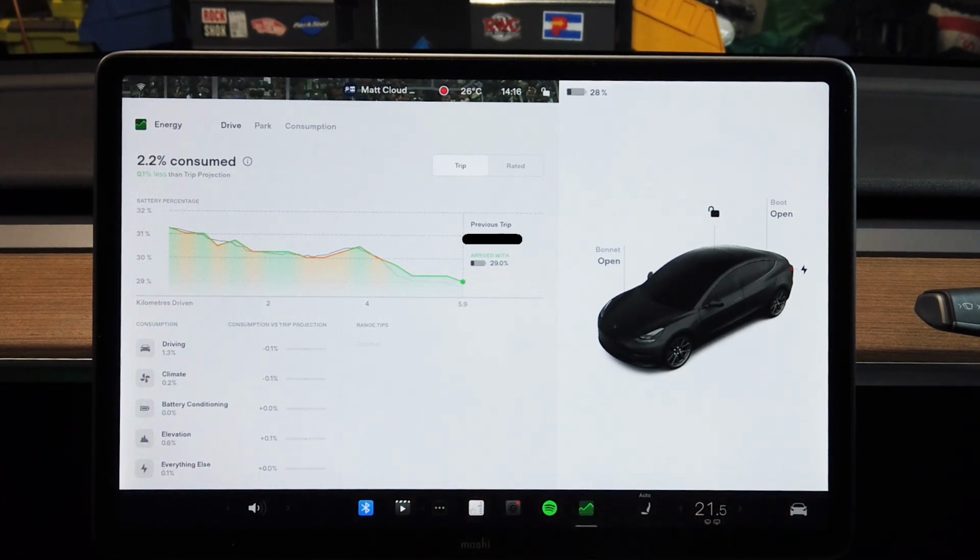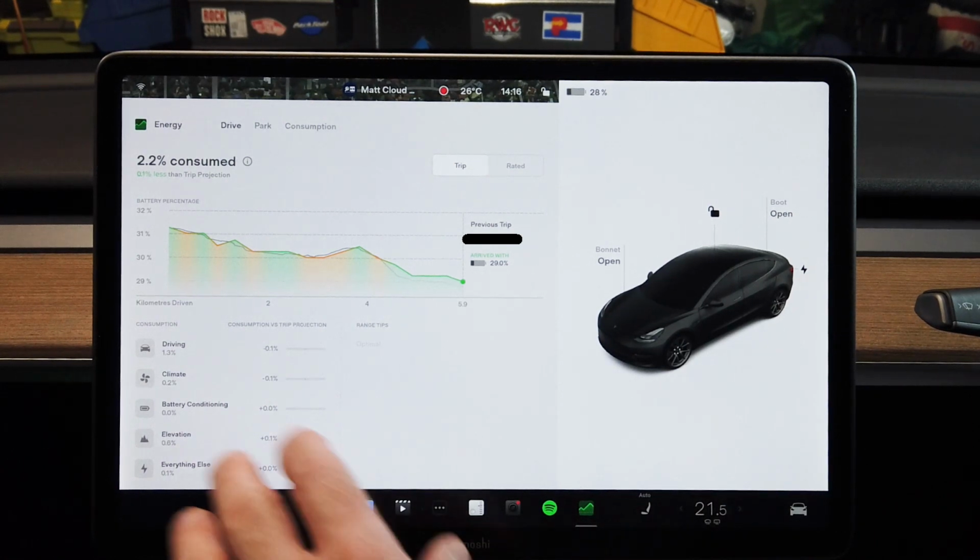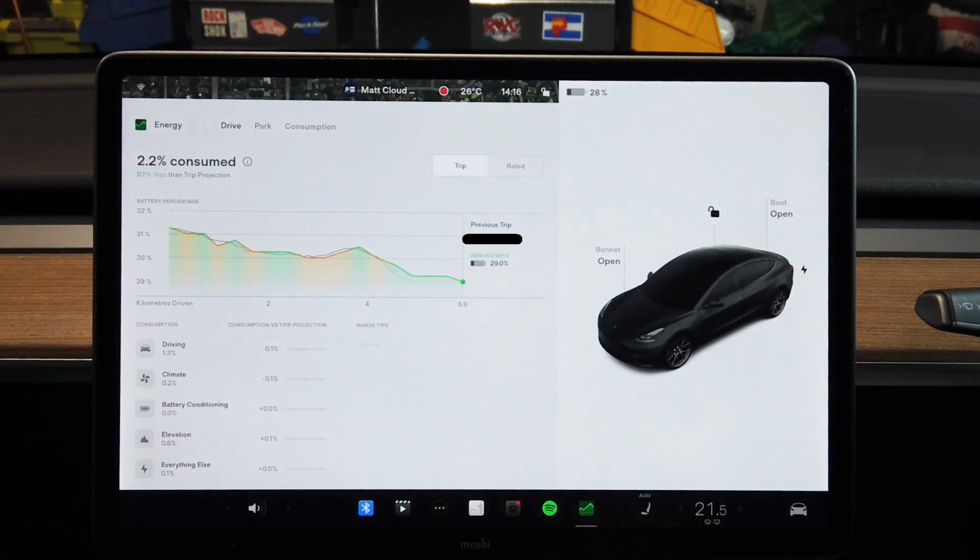I always set mine to 21.5, and I just leave it on auto and let the car worry about the climate. If you're leaving your climate set to auto and have it on a reasonable temperature, then it's not going to be a huge contributor to your consumption. So the biggest thing is your driving style, and I've always said that. So if you want to be efficient driving and get the most out of your range, just be careful how you drive.